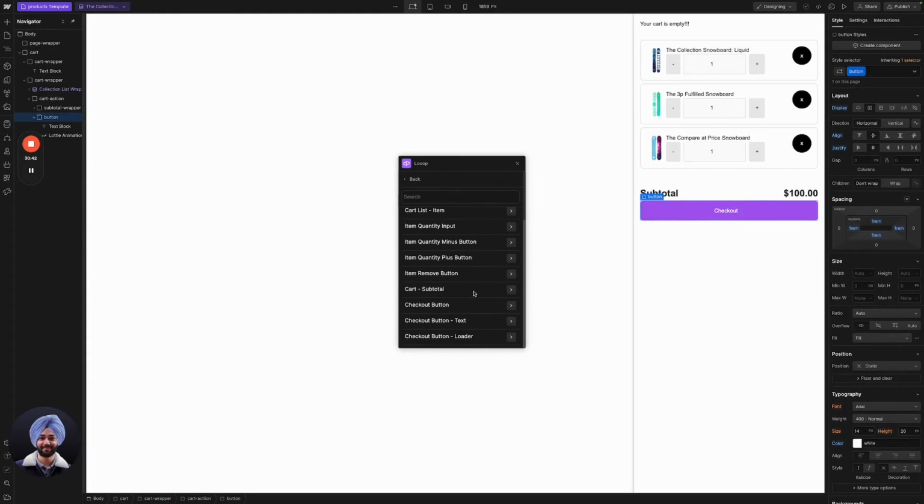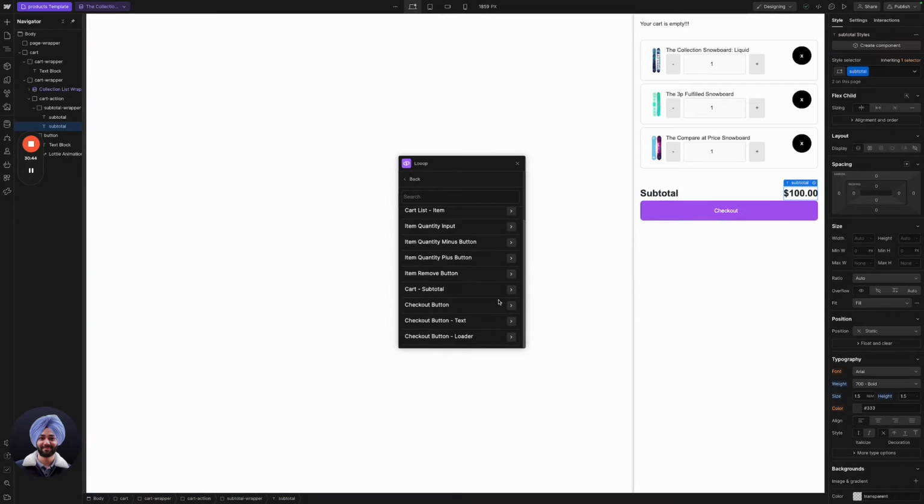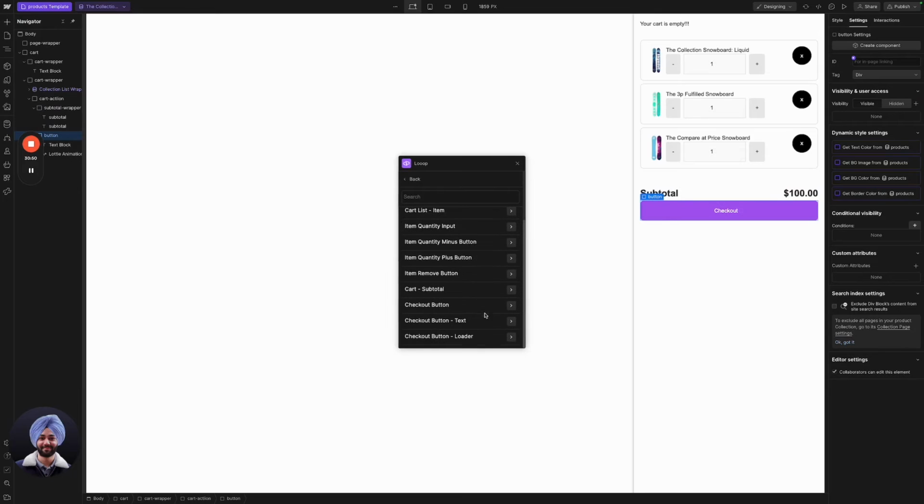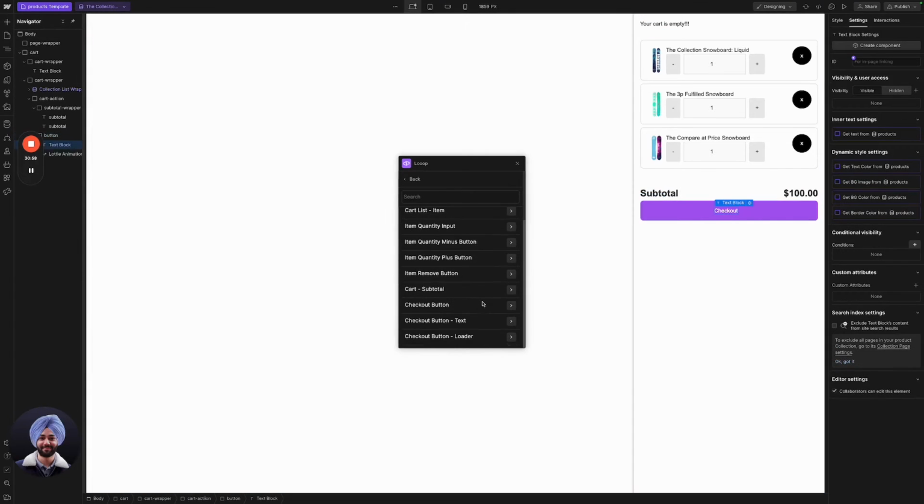Okay, so let's go here. For this is the cart subtotal. Okay, there you go. This is the button. Checkout button, set attribute. Okay, go to the text. This is the text. Go back. This is the loader.